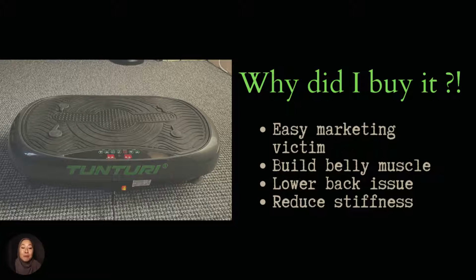So when I bought this thing, I was hoping to build my belly muscle because after two C-sections, you know what I mean, right? Your front belly muscle is almost non-existent if you don't do anything about it. And then some people said that it improves their lower back issues. Some people have mild hernia that was helped with this thing. And I was hoping also to reduce stiffness on my body. I will get into it more later when we talk about all the features. So those are the reasons why I eventually bought this stuff.